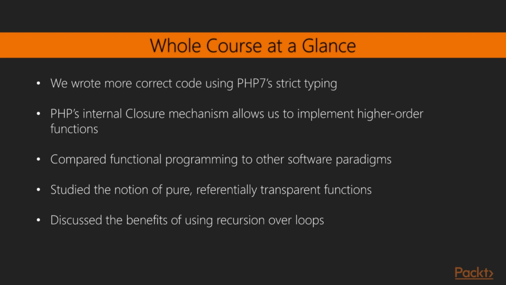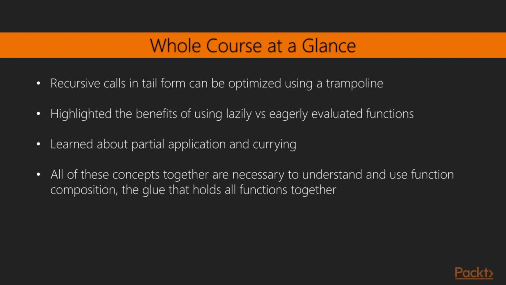We discussed the benefits of using recursion over loops, and you can see how recursion is the more natural approach to doing things like iteration when it comes to functional languages, but then it's also the best solution for doing self-similar problems like iterating trees or XML. Recursive calls in tail form can be optimized using a trampoline, and so we can gain the same exact performance that we get in a loop. We can use a trampoline to take a recursive function and match the performance of the loop. Basically transform or flatten that recursive structure out into a straight sequence of functions where the function stack is not being used.